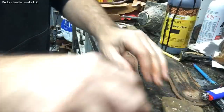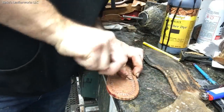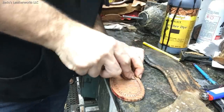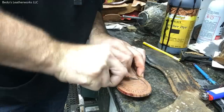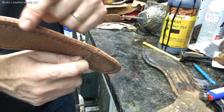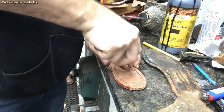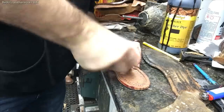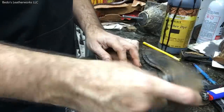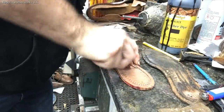Because it's got to match the existing shoe. Now this is a pain in the butt to do, because basically you've got to pre-punch the holes like that, and it's got to come off on the side of the piece, not from the top. So you just have to be patient and wiggle your awl through each one of them. We've got beeswax here just to make it a little bit more lubricant for it all to go through the leather.